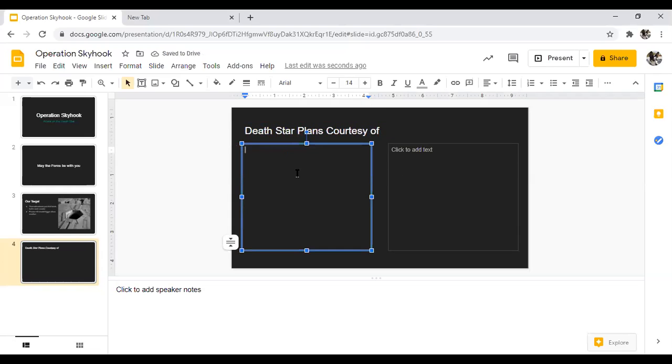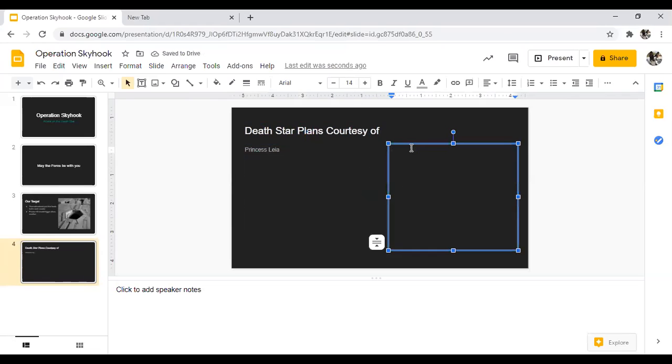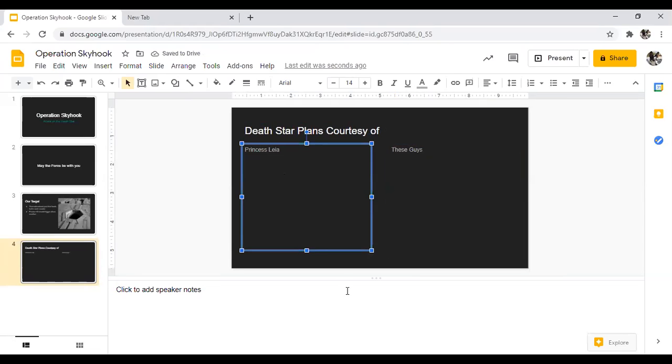And then we're going to be putting in some text here. Okay, so now we have the title and two pieces of text on this page.